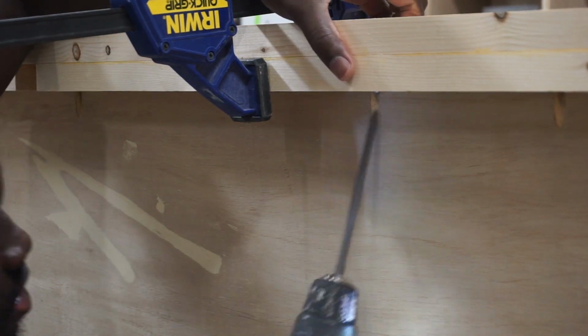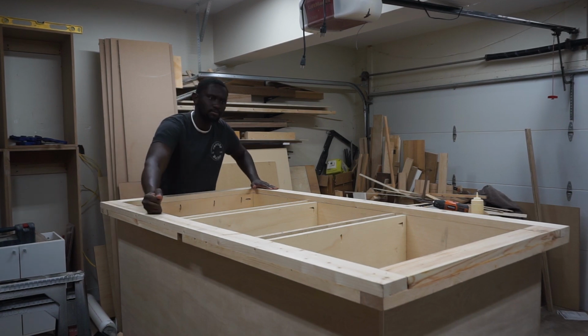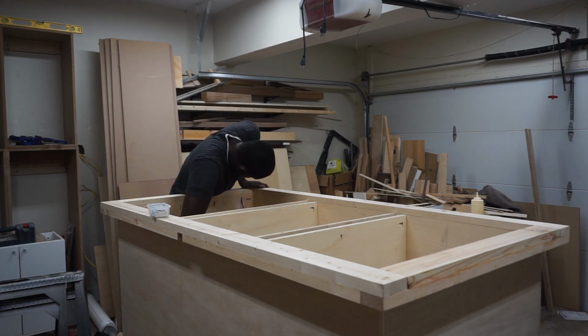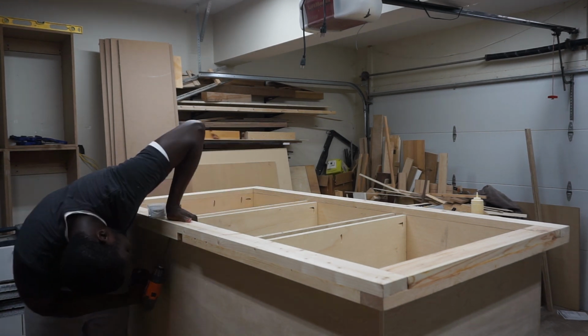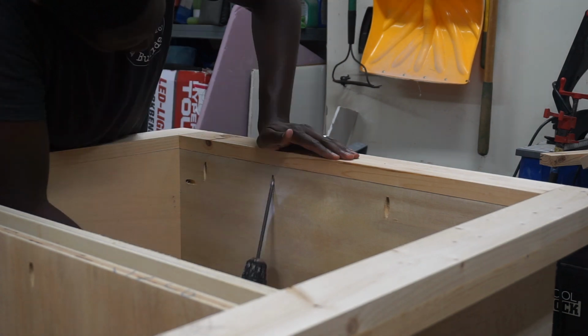I decided not to glue the joints. I decided to try out the strength of the pocket hole screws. I've always gotten into the habit of gluing and then using pocket hole screws, but I decided to just see the mechanical strength of the pocket hole screws on this build. Hopefully it'll hold up for the long haul.